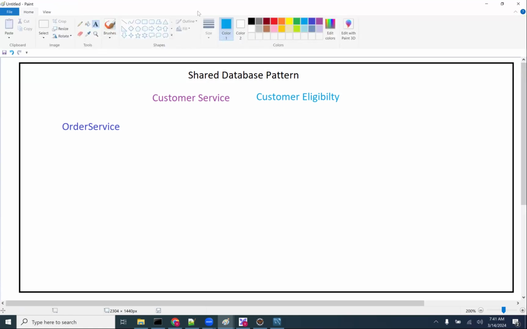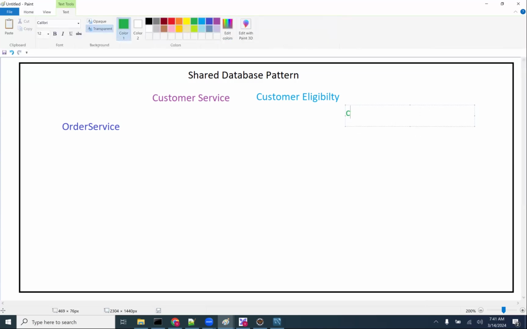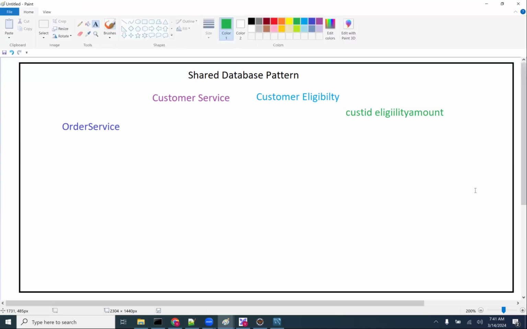The columns are customer ID, eligibility amount. What is the final eligibility amount? That is one scenario. Whenever I'm placing an order, if the pay later scheme is used, I need to touch the customer eligibility table.